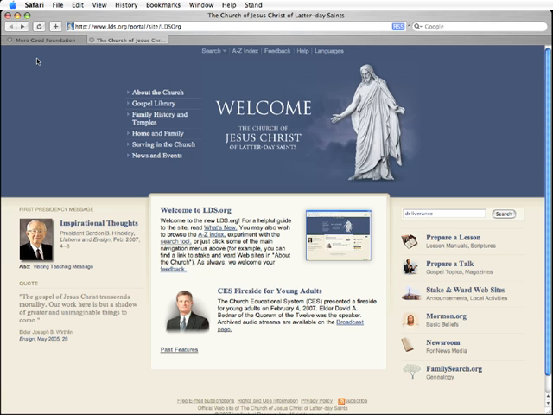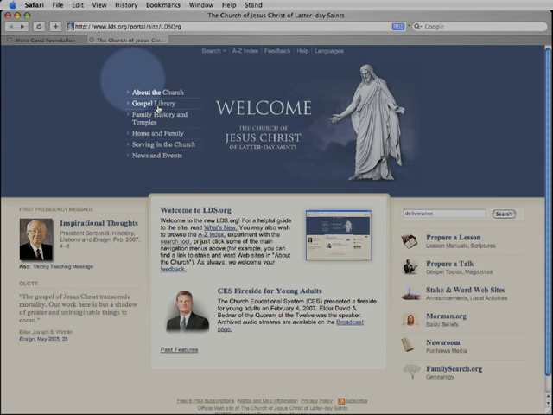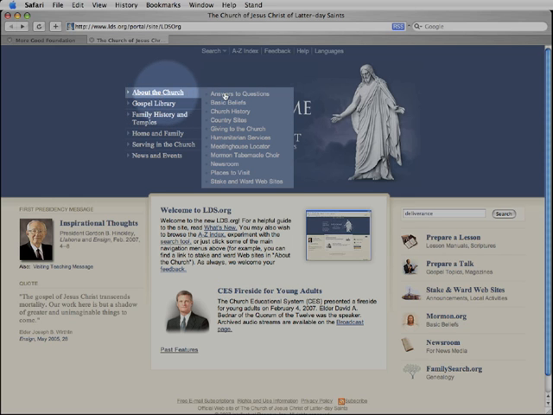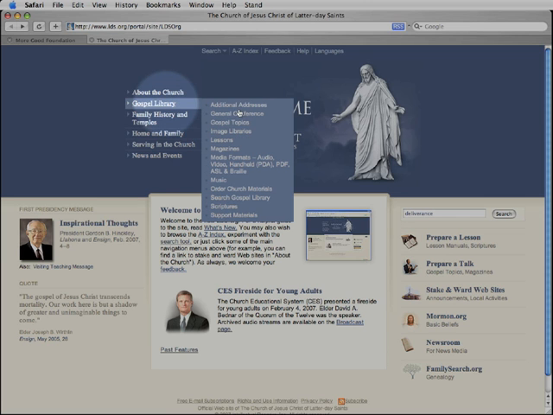Now, most of the additional content besides these prominent links is found in these menus and submenus. For instance, if you want to find a chapel so you can visit church on Sunday, you can find a meeting house locator listed under About the Church. And there's also prominent links to general conference and magazines and other resources here in the Gospel Library.